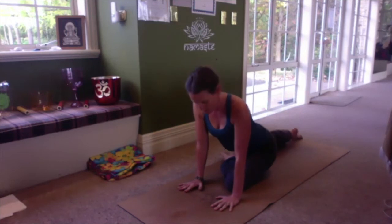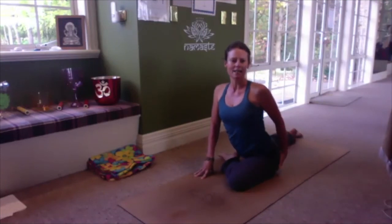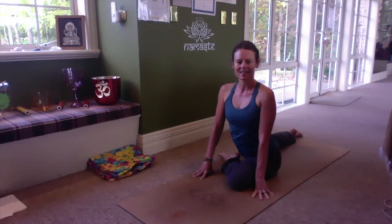So the left leg is bent in front of you. The right leg extends back behind you. Let the hips settle downward. Use height under this left buttock. If it's up off the floor, give yourself some support. So there's something to lean against. Take a deep breath in here.